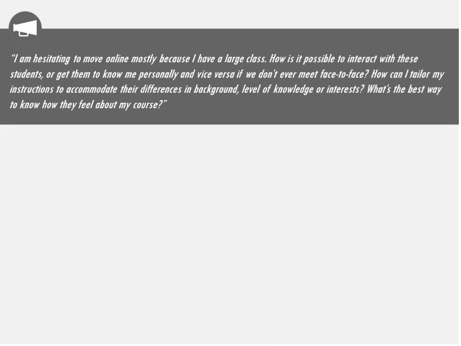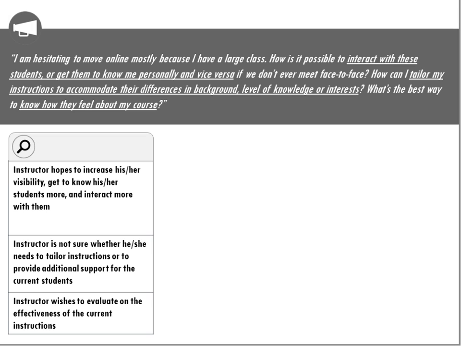So when I introduced the 7 principles to you at the start of the presentation, I said we're kind of moving through an ADDIE model. And the last ADDIE element, the E, meaning evaluation. So we're going to see a lot of evaluation, both formative and summative, I think, in this quote. So the instructor hopes to increase his or her visibility online, get to know their students, and interact more with them. That's a fantastic goal.